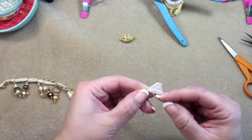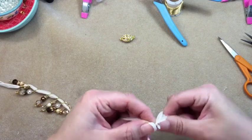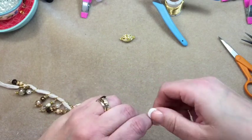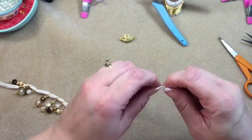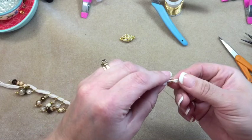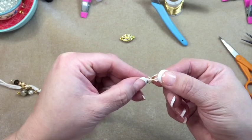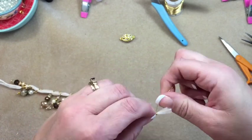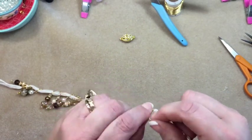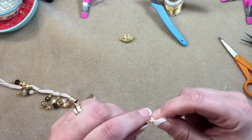See, where are we? There we are. Okay. And give yourself grace on these first few wraps, guys, because it can be infuriating a little bit when you're first starting to do them. All right, so we got a good 4 wraps around there just to give us a nice secure start. And again, I have this wire, the end wire, laying flat here to give me some leverage. So I'm just going to work my way up the wire, and I'm trying to keep things as close as possible, although I will be running back down it once we make the loop.